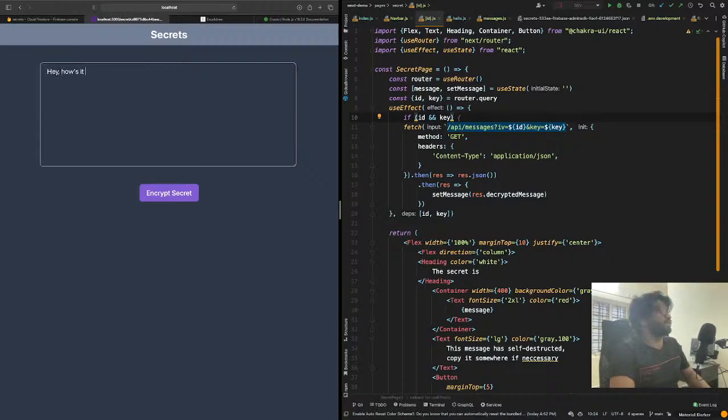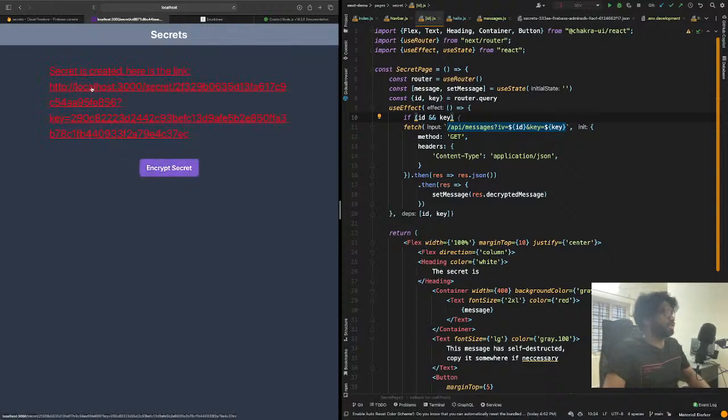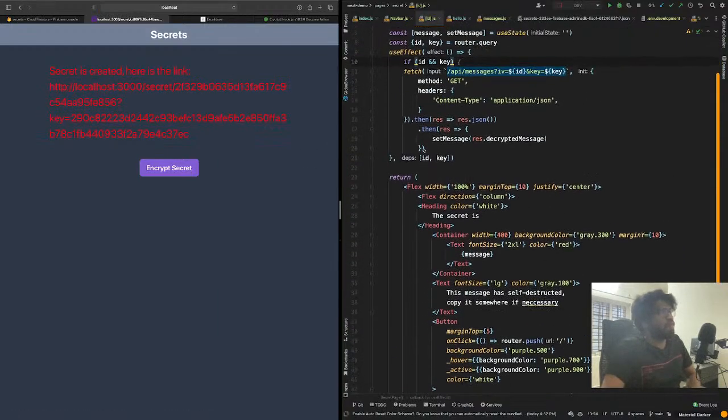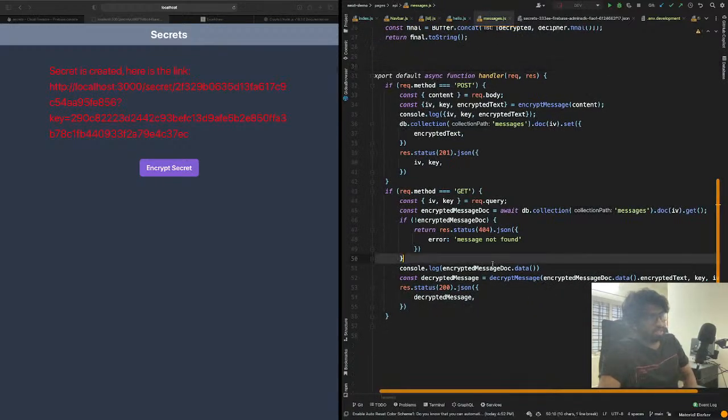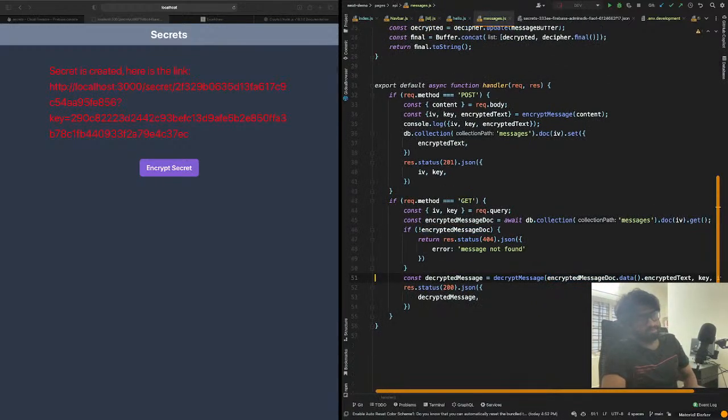Hey, how's it going? Encrypt it. You can then copy paste this, send this link to anyone, and they will be able to see that encrypted text. You just need to add one more thing: as soon as it is read, we will need to delete the document from Firestore.